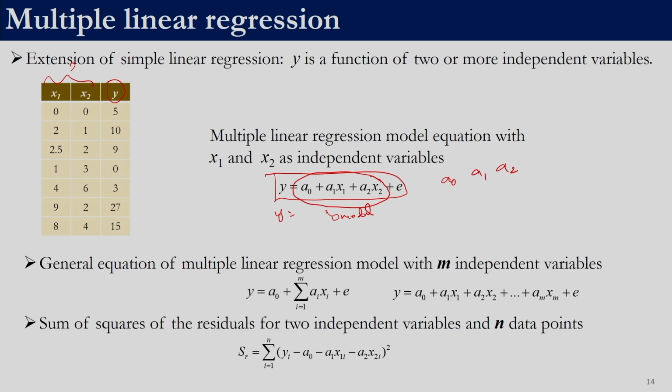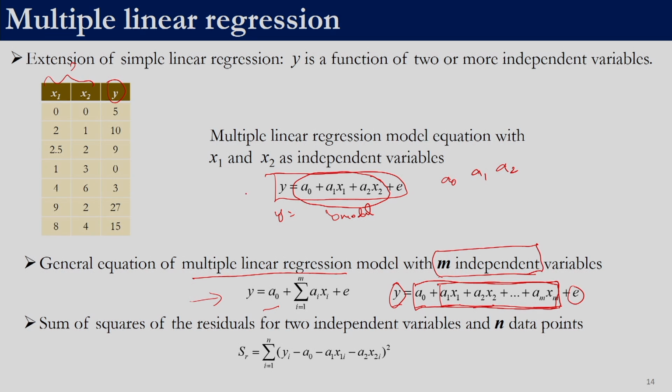We can have an equation involving m independent variables. So, for example, we can have y is equal to a naught plus a1 x1 plus a2 x2 all the way up to am xm, and since this is the measured value and this is our model, the error vector would be there. This can be compactly written as a naught plus summation i is equal to 1 to m ai xi. That will capture this part completely, except for the a naught which we have separated out, and then plus e. So, this is known as multiple linear regression and it has m independent variables.